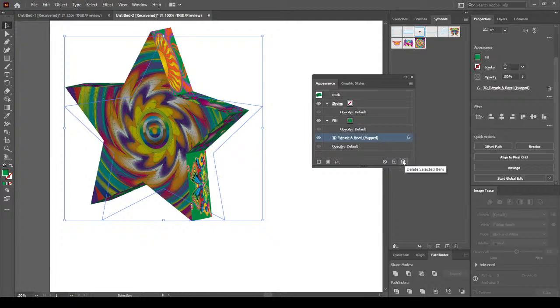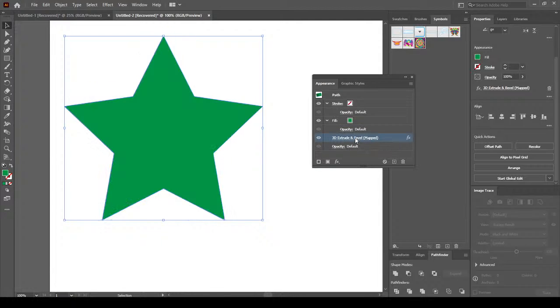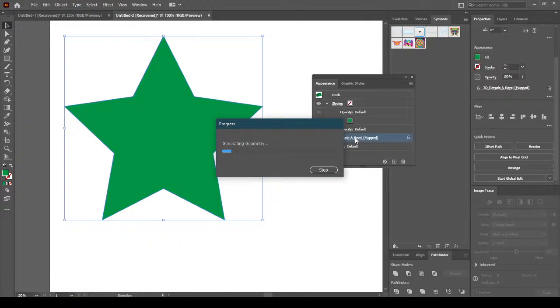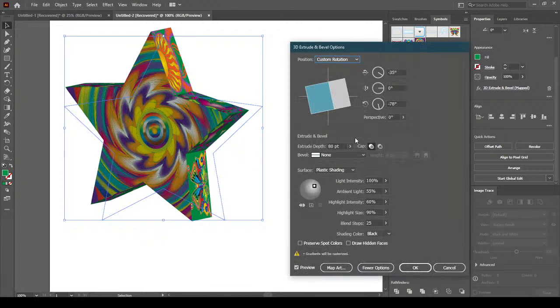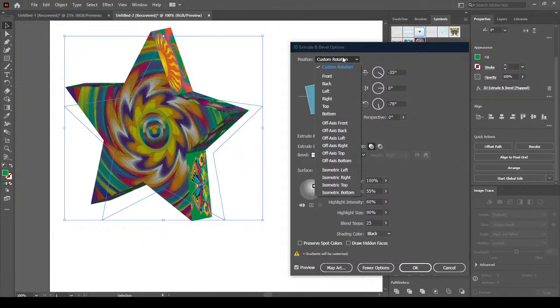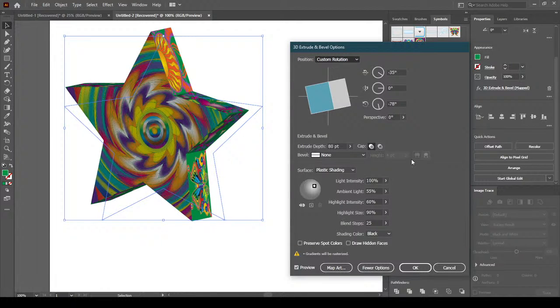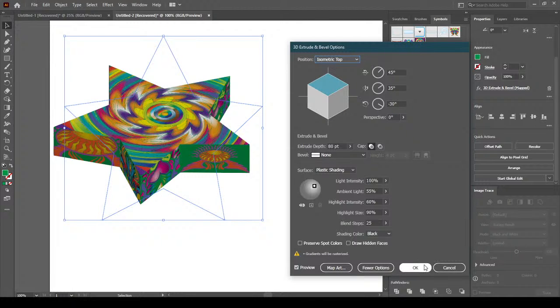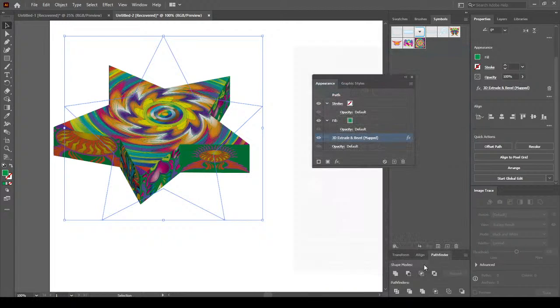You can delete this or you can edit this by going here. It will regenerate and then you can change whatever you want. Suppose I don't want this, I want it to be isometric top. Okay, and I'm happy with this, so I will press OK.